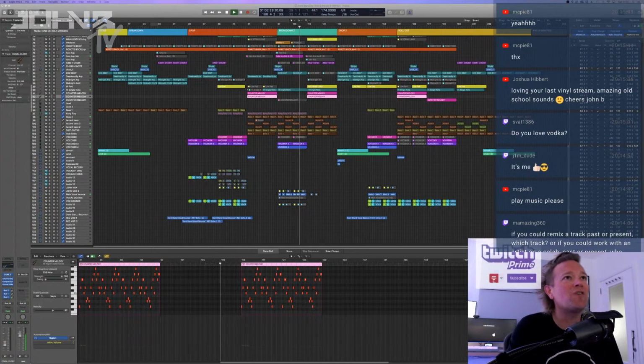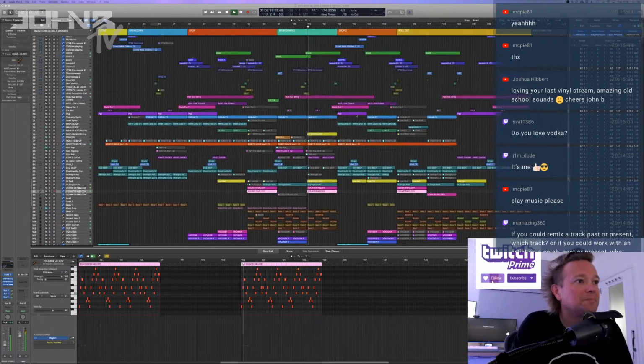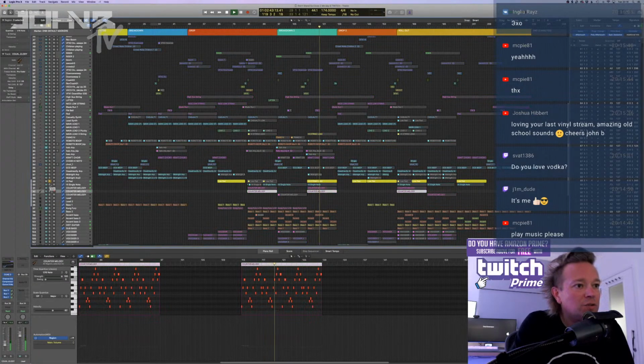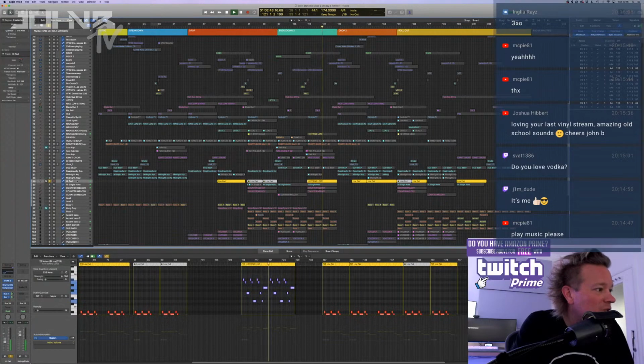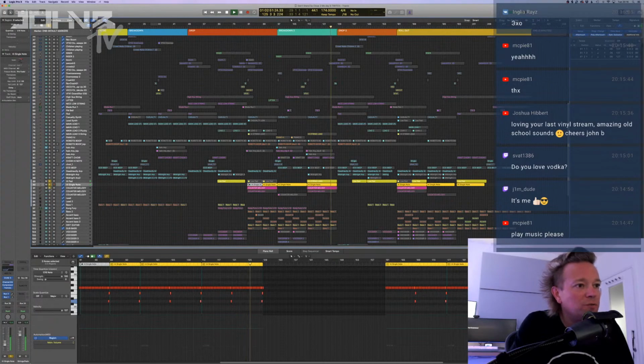If we look at the strings here, we've got just a very high pad there. That sounds like a CS. Oh, it's a Juno. I used loads of Juno on this one. And then just a little high note to give it some movement with the echoes.